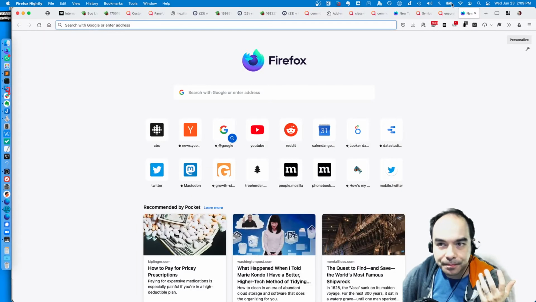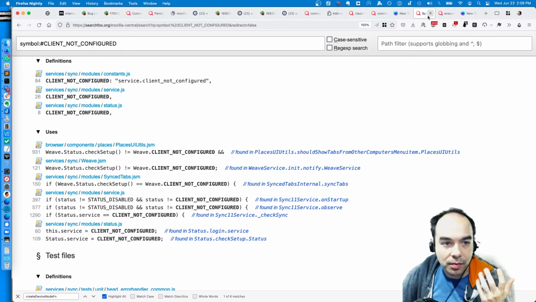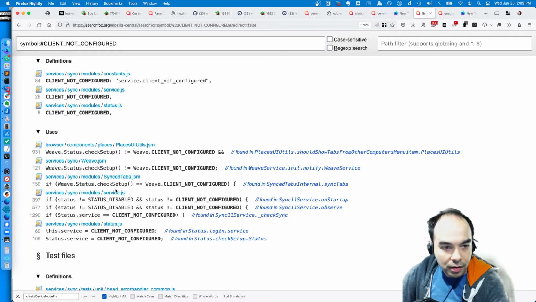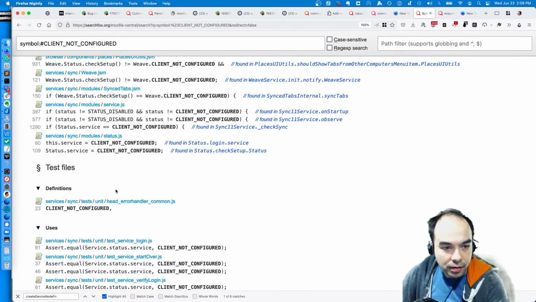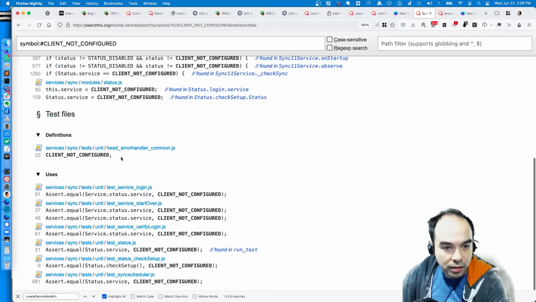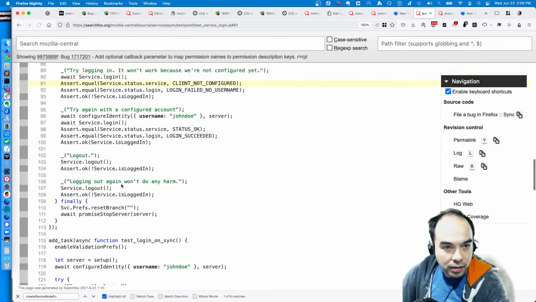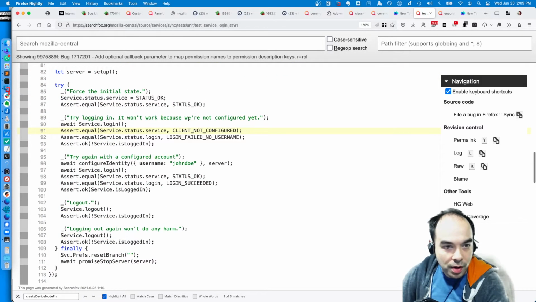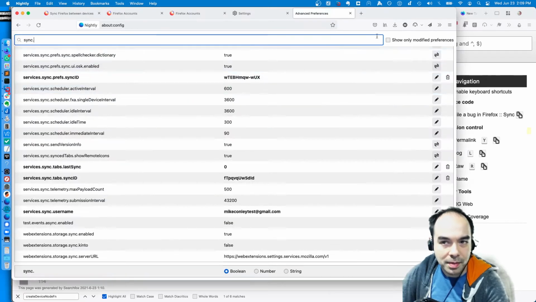Do I disable it? How do you get into this state where client not configured? Try logging in. It won't work because we're not configured yet. Oh, maybe I need to be signed out?